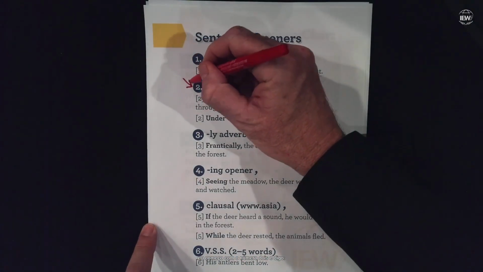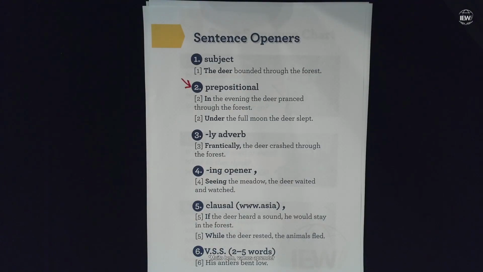When I get to sentence openers, I start with the number 2 and say, okay, now we're going to learn a prepositional sentence opener. When we do it in our paragraph, we're going to put a number 2 in the margin. And the way you do it is you use a preposition to start the sentence and say what you want to say. We find that some children know what prepositions are and some don't. It's kind of a slippery part of speech in the mind of many kids. It's not as concrete as nouns, verbs, adjectives, or adverbs.